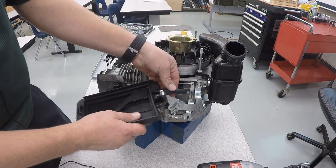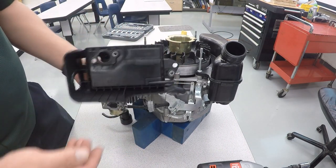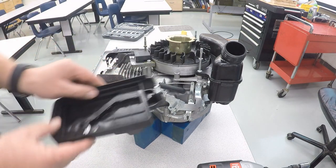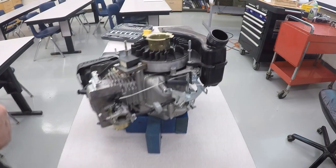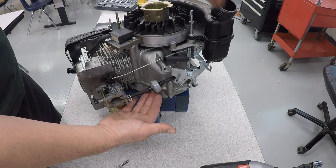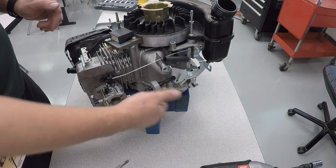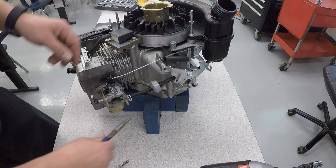And more than likely this tube is going to get stuck on there. And so you just pull this off. And now the air filter housing assembly will come off. And underneath that, what you'll notice is there is the fuel filter right here. So as gasoline goes from the gas tank through the fuel line, it will get filtered before it goes into the carburetor. We're going to disconnect that.